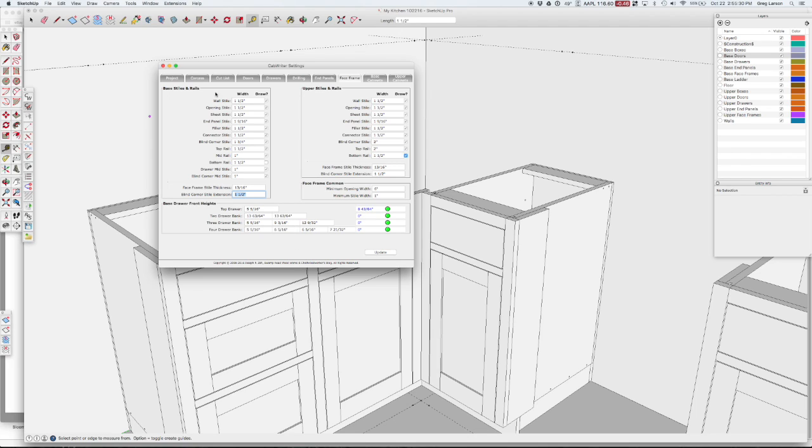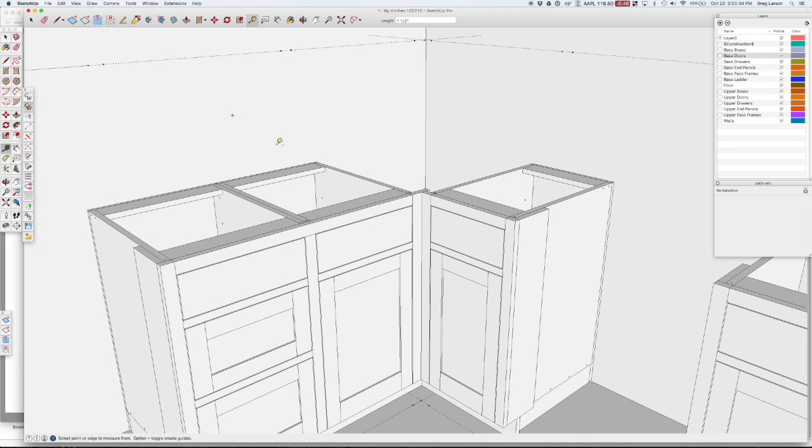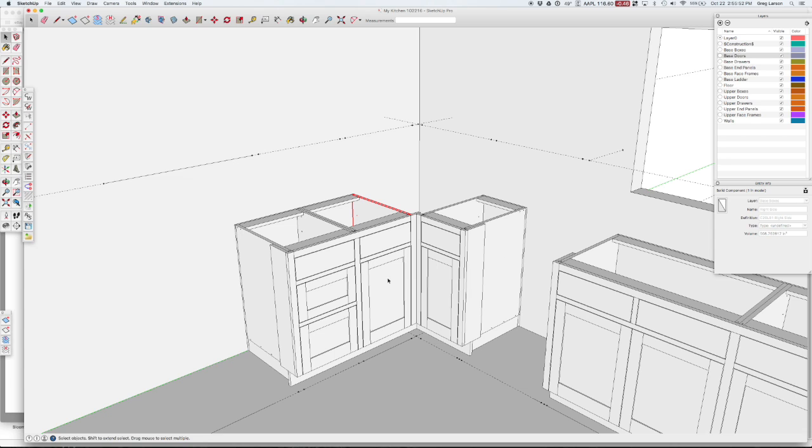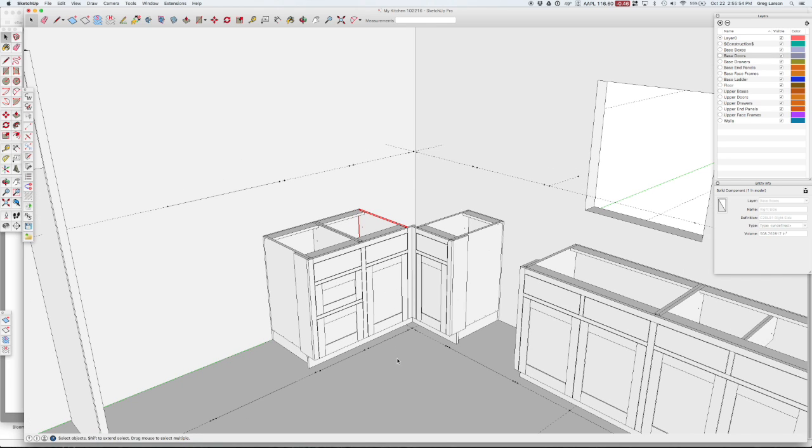It gives me that extra 1.5 inches. And I neglected to specify a blind corner cabinet box to go here, which is why it's not extending in the corner. I talk about this in more depth in the drawing blind corner cabinets video, so you can check that out.